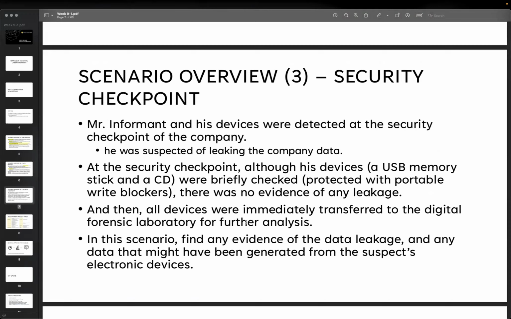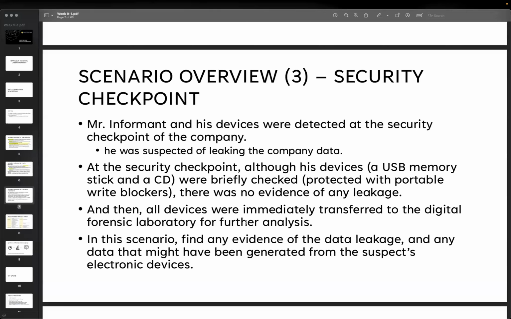Maybe his device, such as the memory or USB, was just briefly checked under the protected portable write block, but there's no evidence of any leakage.